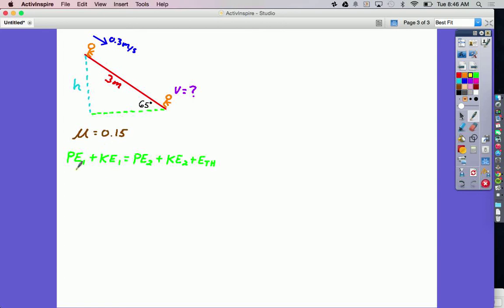On the right, does the child have potential energy? No, because they are at the bottom of the slide, so that cancels. Are they moving? Absolutely. Definitely moving at the bottom of the slide. That's what we're trying to find, v. And is there thermal energy that was taken out during this problem? Is there friction? Yes, there was, because we know there was a coefficient. So that's going to stay as well. So we have a lot of things that stay in this problem, which is okay.